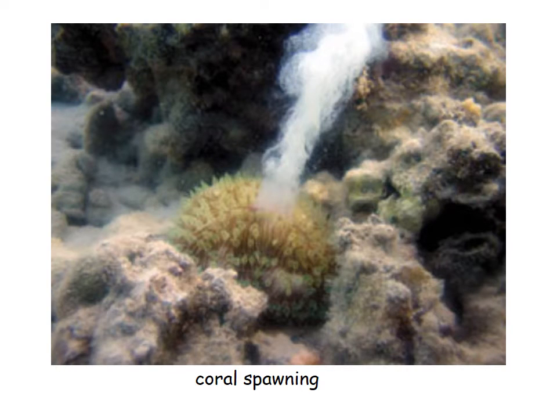Okay, here's broadcast spawning. This is the sperm. So the eggs are popping out like they are, and this is the sperm coming out of a colony of coral. And again, it's usually not just one. It's something about the temperature of the water and the availability of nutrients, and it's at certain times of the year when the water is perfect for this that they all know now's the time. Now we've got to breed. If we don't do it now, it's not going to happen.